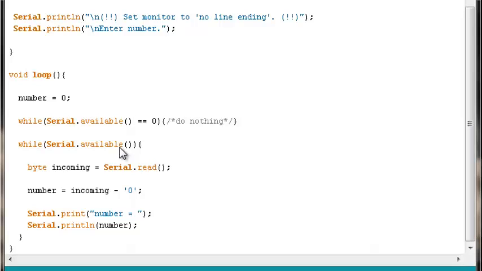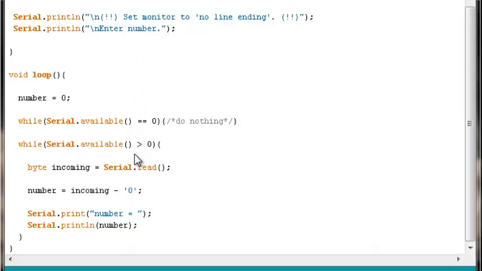So now down to the next step, we have this while Serial.available. This is slightly ambiguous in the way it's currently set up. It depends on how familiar a person is with the way the return values of Serial.available work. What this is saying is while there is at least 1 byte of data in the Arduino's serial receive buffer, execute this code. And you could make that even more explicit by adding something like greater than 0 in there.